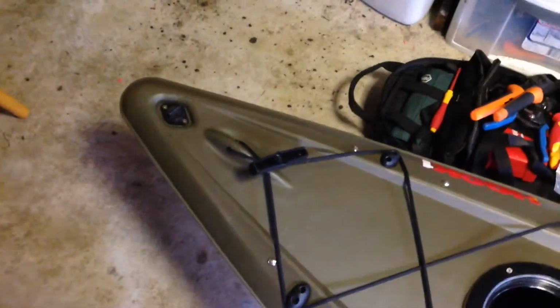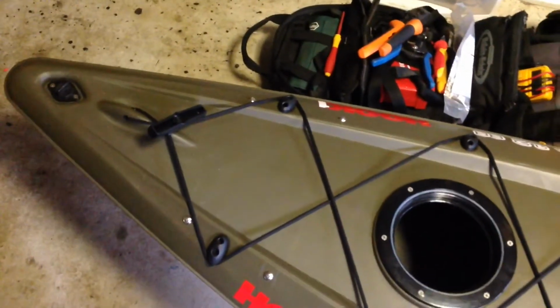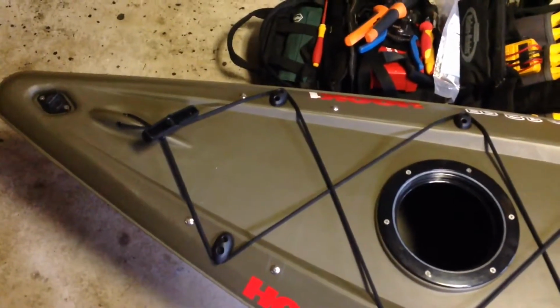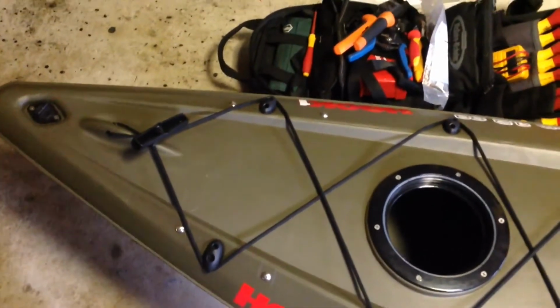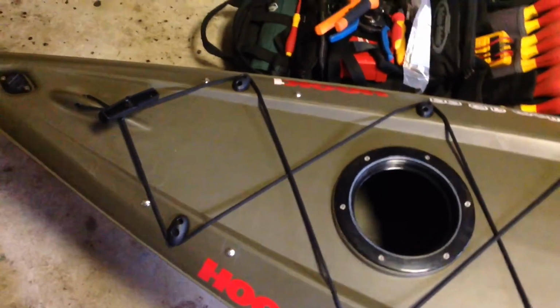It's in the back. So the back is going to, of course, be lower in the water. So I thought if I get a big 12 volt dry cell battery, put it in a watertight case, find a way to rig it up in the front, of course that would be better. It would help me trim the kayak out better. Put a little more weight distribution in the front. So that's what I did.